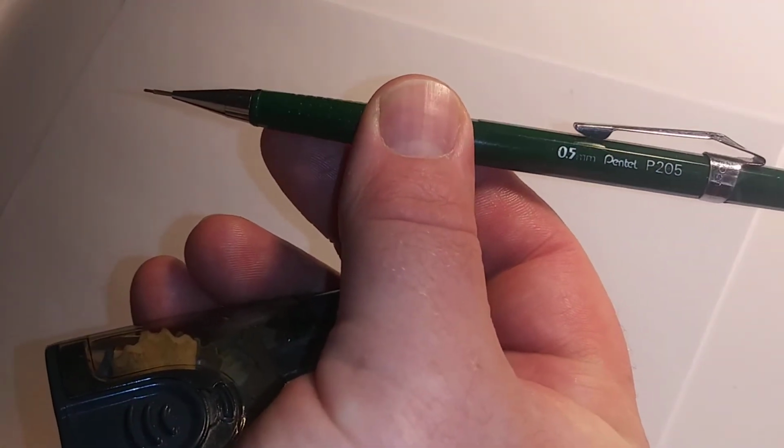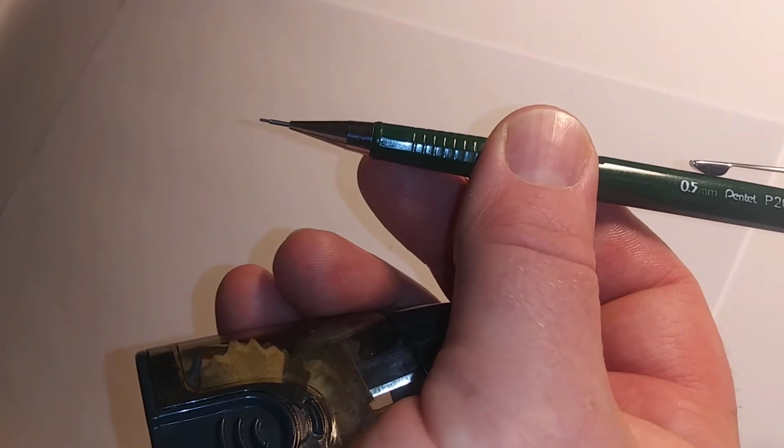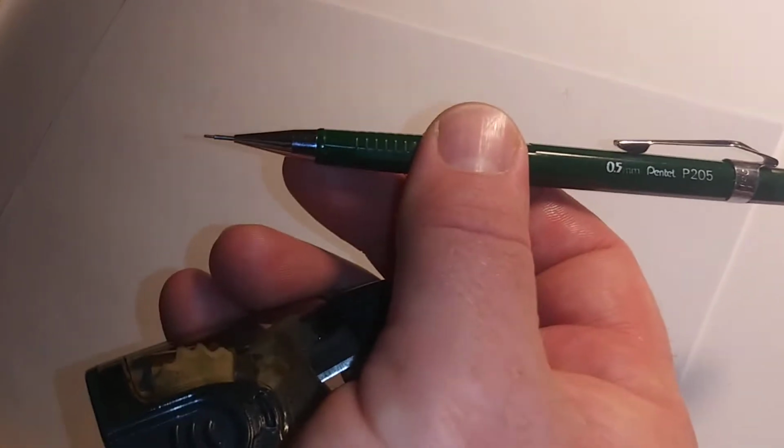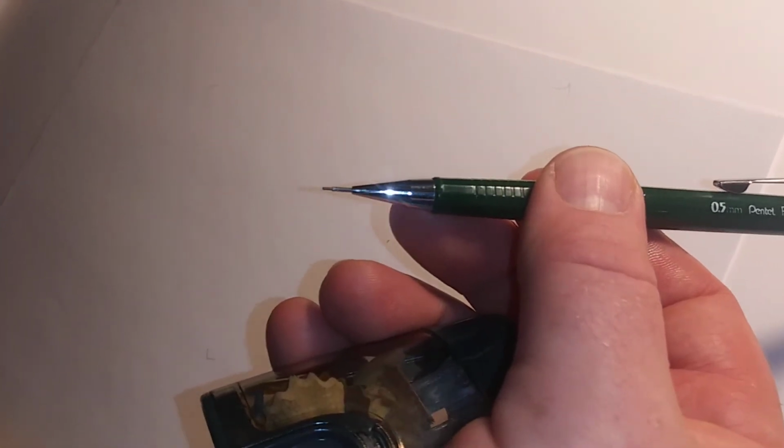As I said, 0.5, just 0.5 millimeter. Probably a relatively hard lead. Ooh, look at that. The thing doesn't want to focus. There we go. I like this.